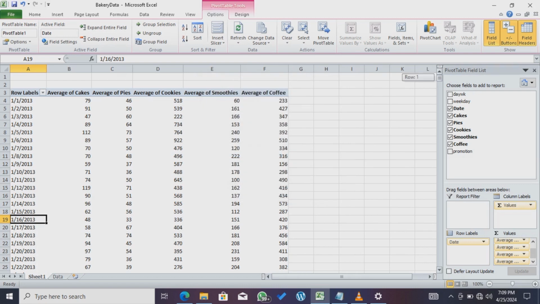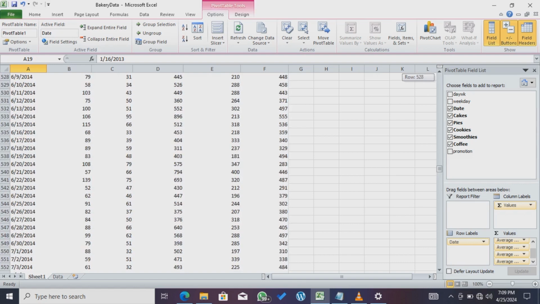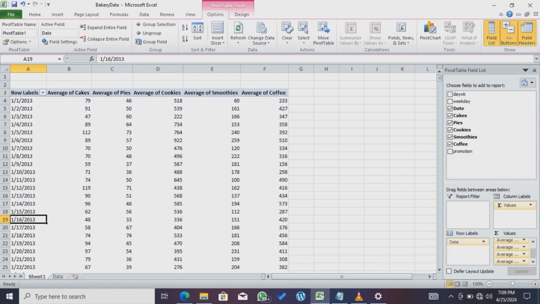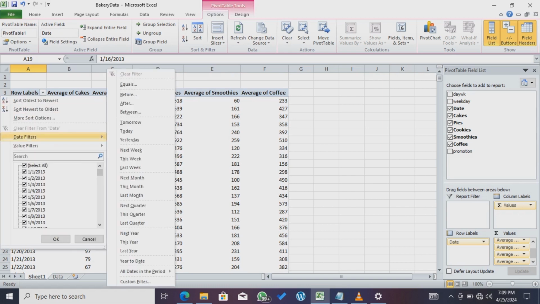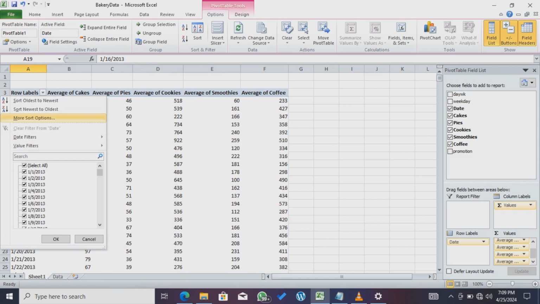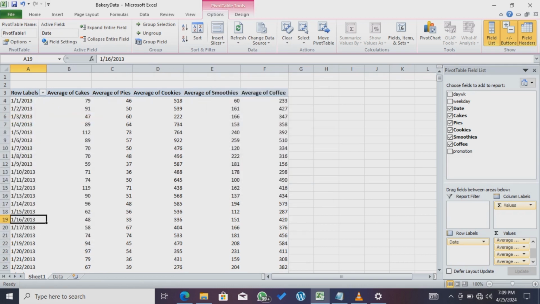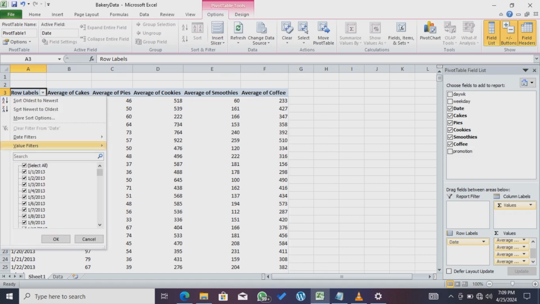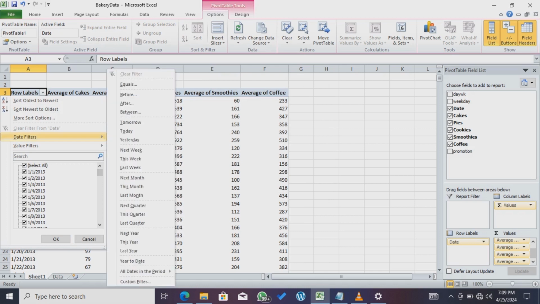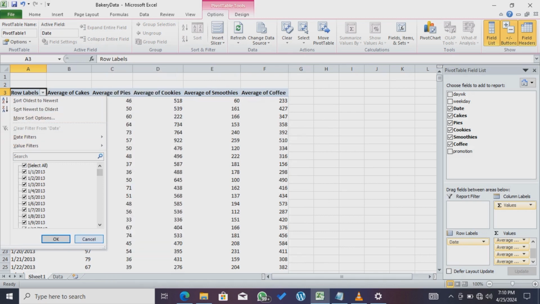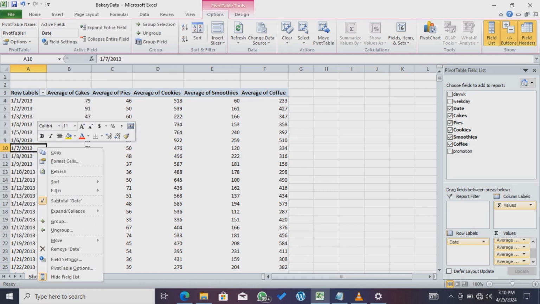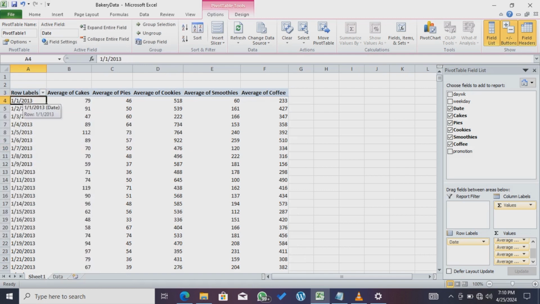So we've done that. So now we've brought out a spreadsheet that shows the average number of sales that occurred at each day that was recorded. But our goal here is not to record each day, it's to record each month. So what you want to do now is go to this row label, click on the drop down arrow. Then you're looking for what is known as grouping.